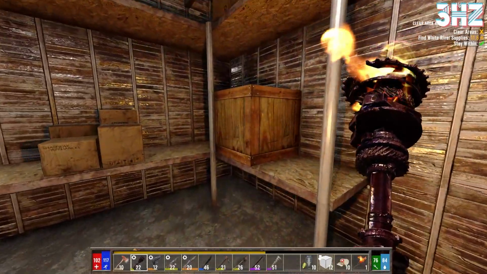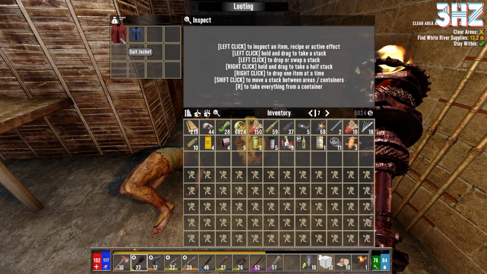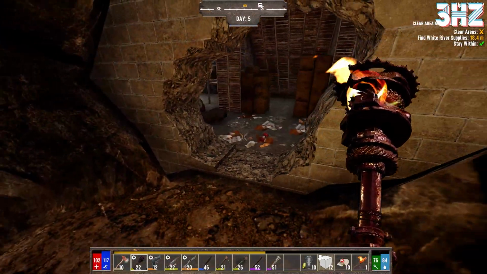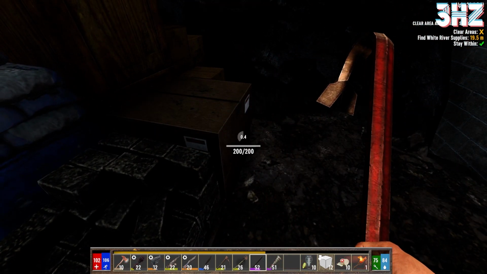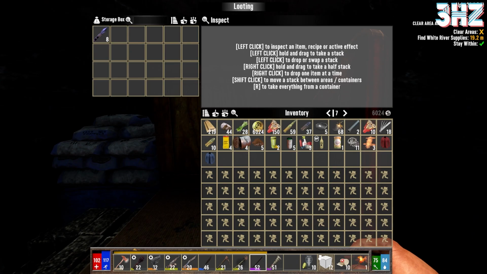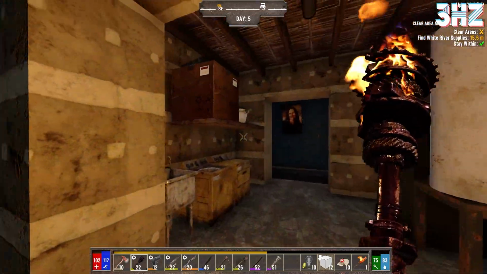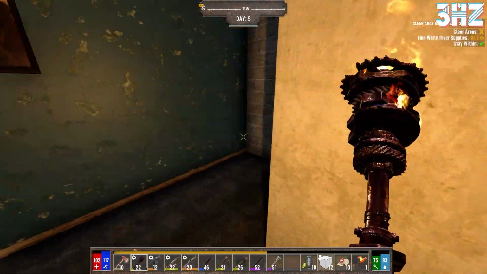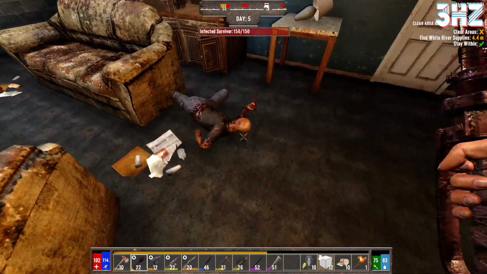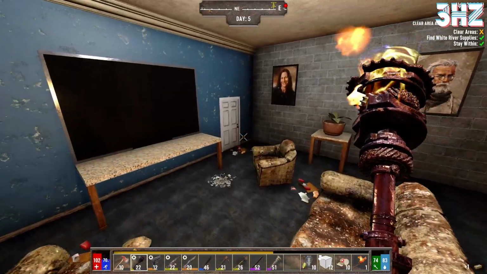Let's close that so we've got nothing coming in behind us. Storage box. Nothing. Ammo's, come on. Two suit jackets. All right. Oh, cracker book though. What is that? Reload weekly. Where are all the loots? Well, there's that.